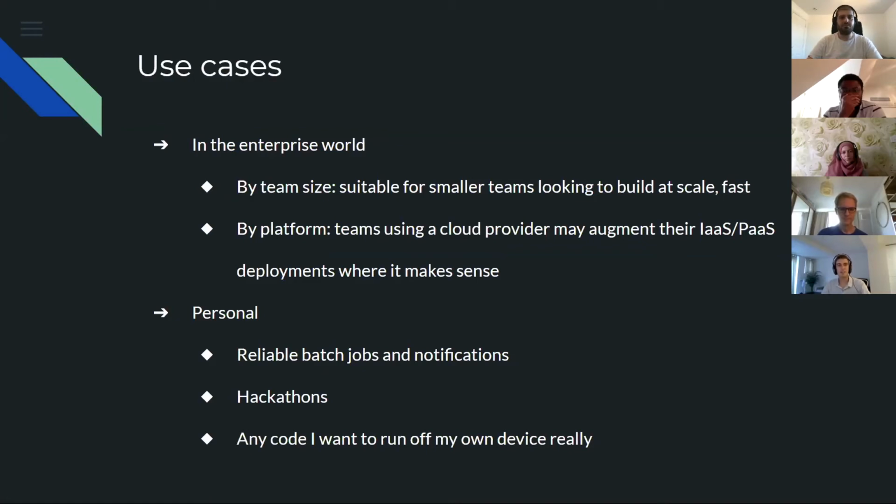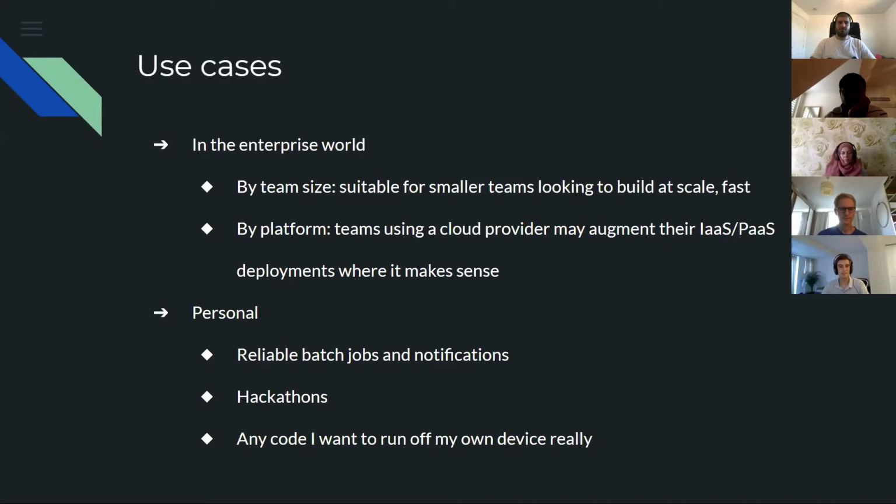So, all right, let's take a quick look at use cases. I've picked out two here. The first one is the enterprise world, which I'm not going to focus on quite as much in this talk. But if you are looking at enterprise, as I said before, one of the ways to find your use case is by the team itself. So if you're a bit of a skunkworks kind of team in a large company, and you're being pressed to innovate and deliver fast, if you can do it in concert with the existing systems, or as a kind of POC inside the organization, that may be a good way to get going with serverless.